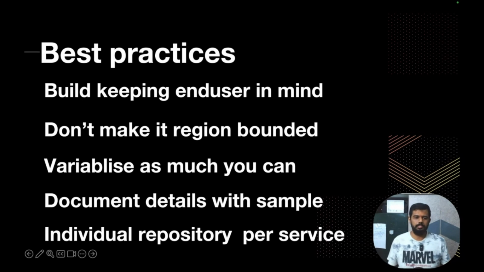Also document the details with samples. Let's say you're creating a module in a Git repository; it's wise to create a sample folder, so that if any user is referring to your module, they can see how the module block is to be called and what the mandatory variables are to get the resource created using your module. So if they're a complete beginner to Terraform, they don't need to go here and there to get the resource created. They can just use your snippet and documentation to get the resource done.